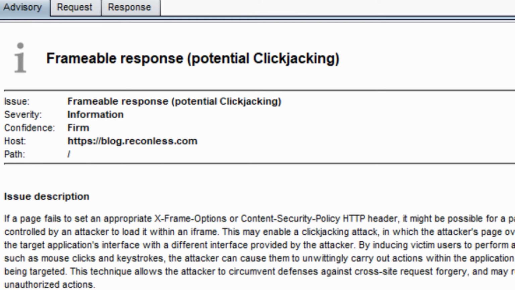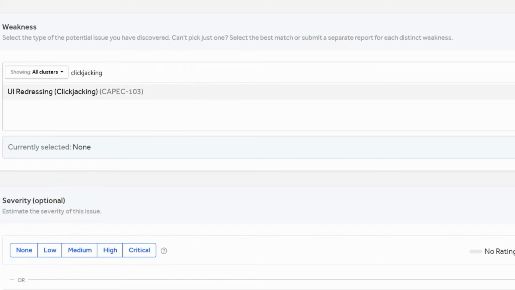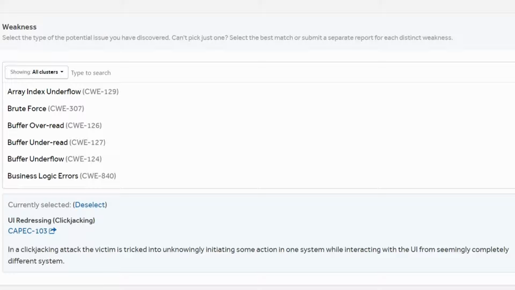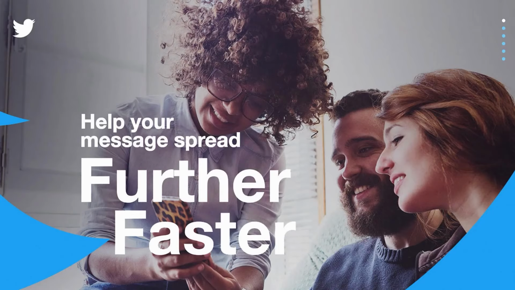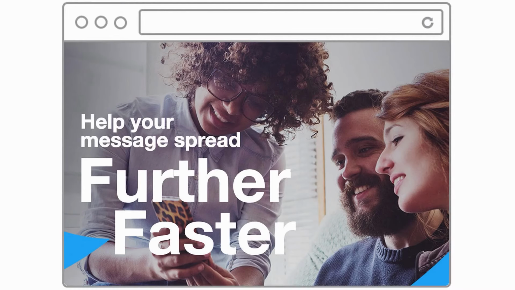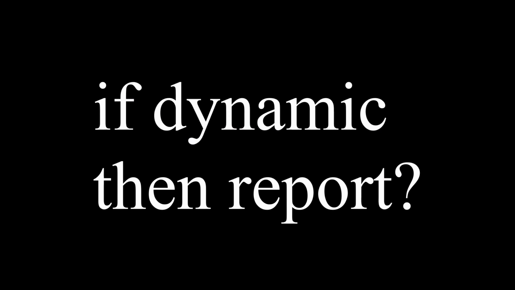From time to time, you'll see a web page is missing those headers. You might be tempted to report it as a clickjacking issue, but before doing that, you need to know there are a few scenarios that are actually non-issues. The most common one is when web pages are static. They are usually the landing page, developer documentation, or microsites. Even though they may be frameable, there isn't anything you can click that performs an action. In other words, there is no security impact. It is not to say if it's not static, you should report it. Ultimately, it always depends on the impact.